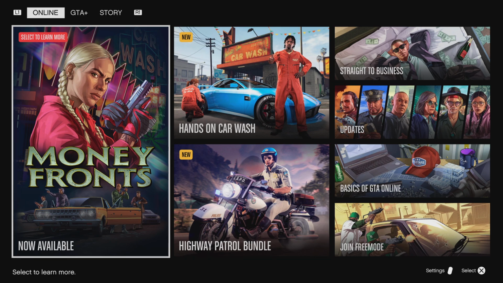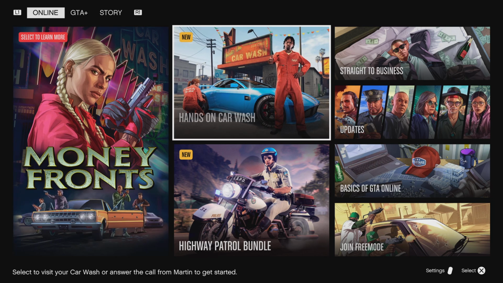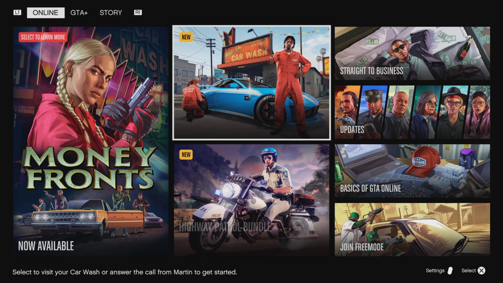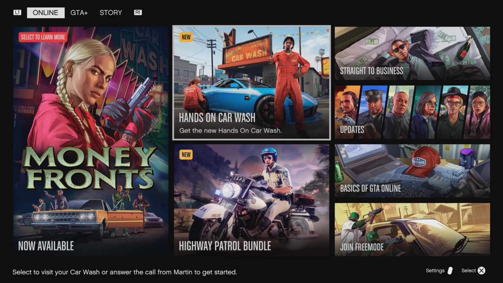All right, here we are at GTA Online with the newest update, Money Fronts. We have the new hands-on car wash. We have the new highway patrol bundle. Get the new Western police bike and bundled summer highway patrol outfit. Get the new hands-on car wash.